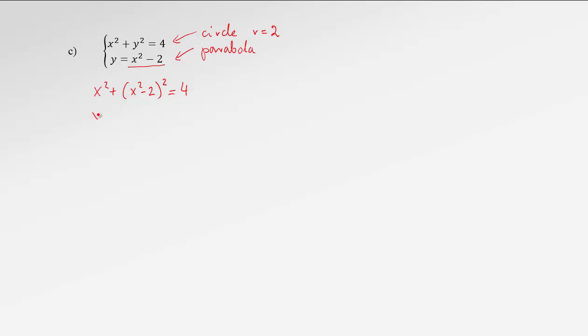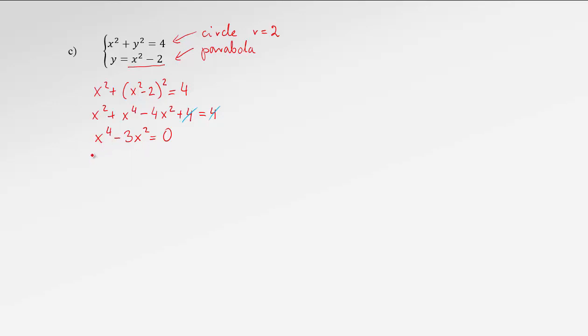Let's see. x squared plus the square of the first term, x to the 4, minus double the product of the 2 terms, 4x squared, and finally plus the last term squared, which is 4. Oh, that's good, because on the other side we also have 4, so we could actually cancel these 2 fours. This makes it easier. Let's clean up a little bit. We have x to the 4 minus 3x squared equal to 0. So even though this is a 4th degree polynomial, it's not too difficult after all.